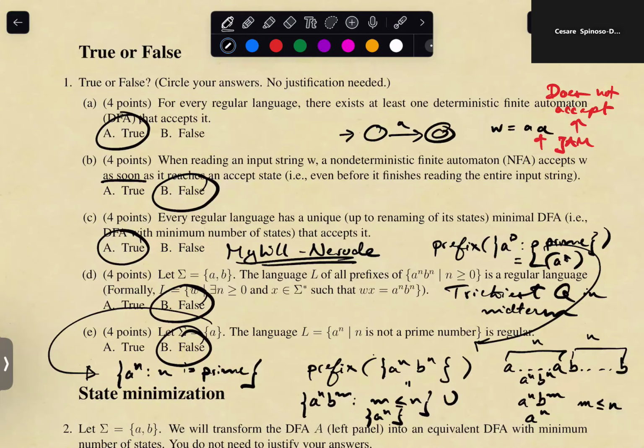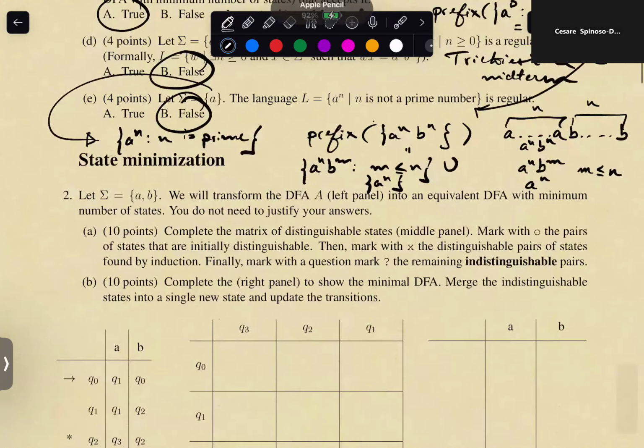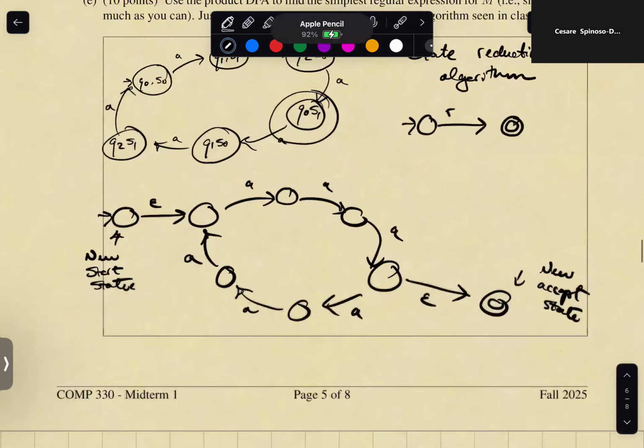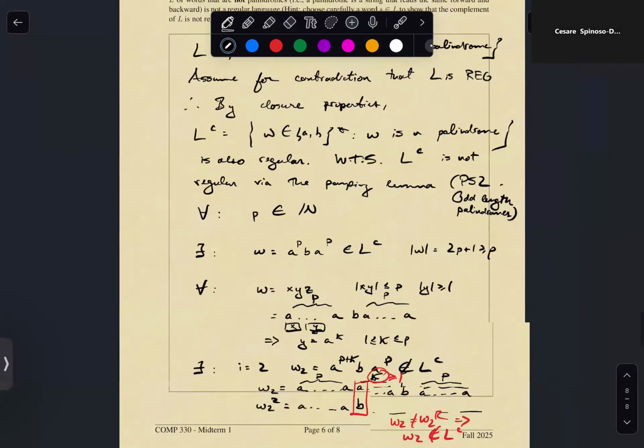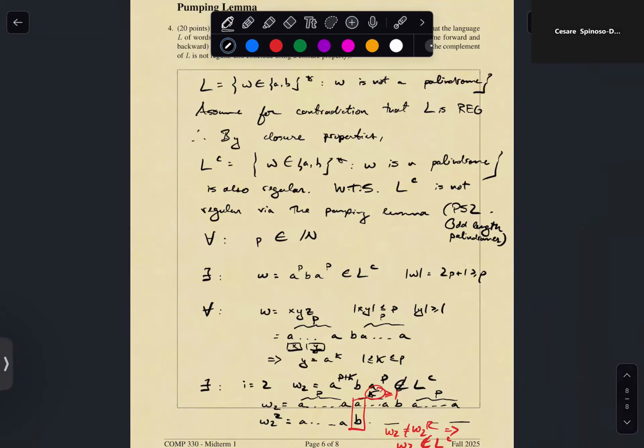Yeah? This one? Yeah? If someone misread the question, totally possible.